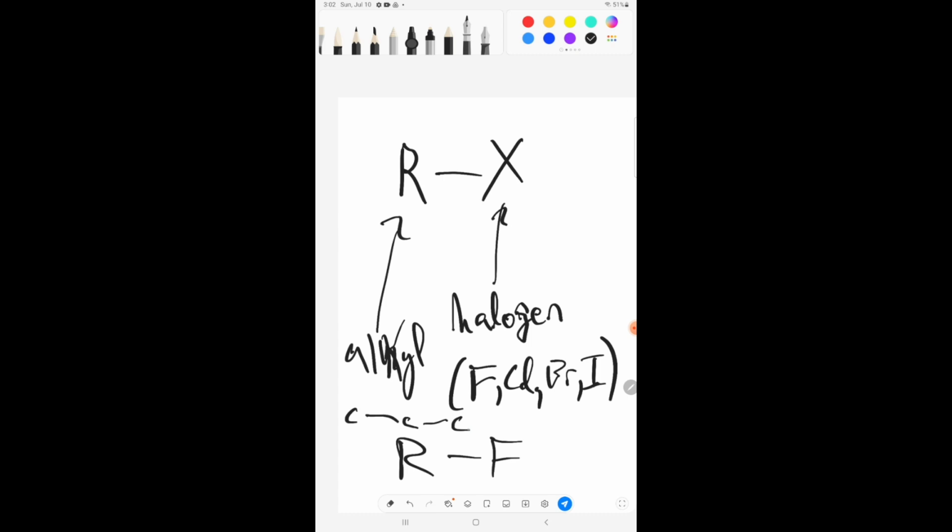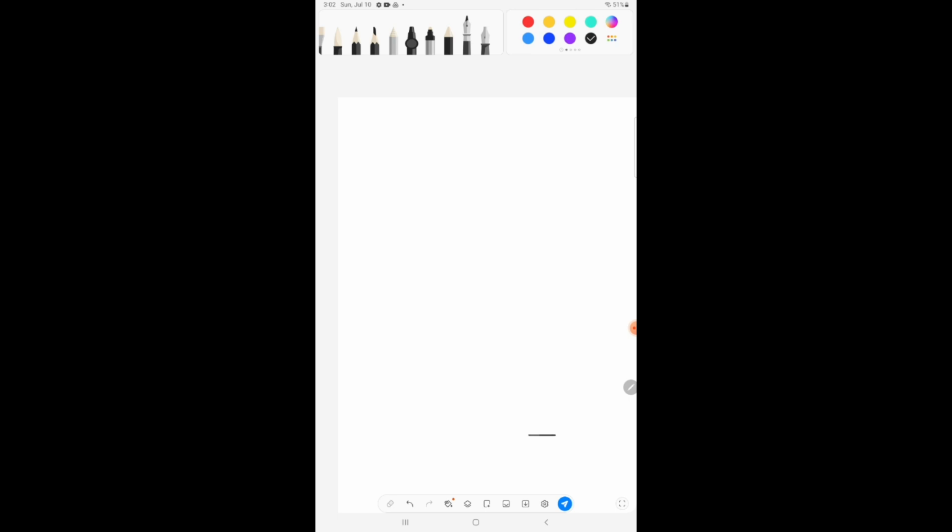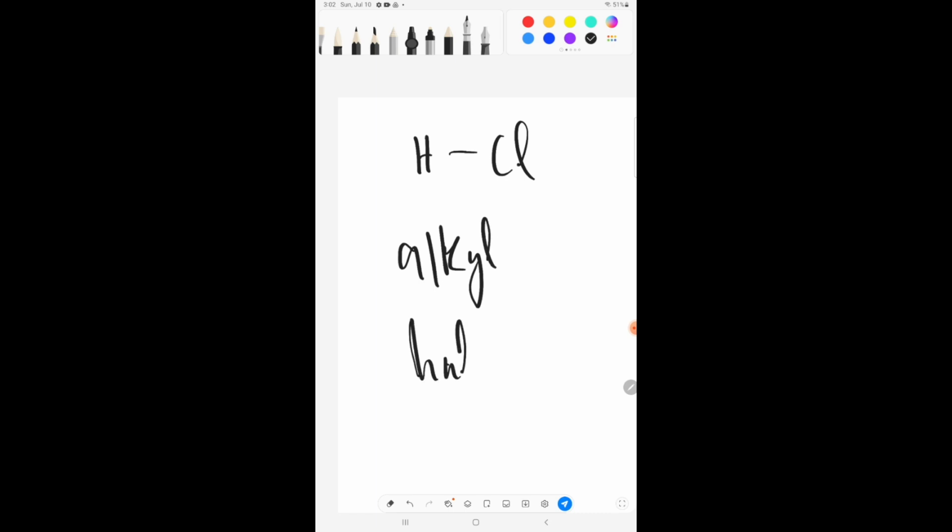This is a K. Alkyl group can be any string of carbons, a carbon chain. You know, or it could be, yeah, any chain of carbons. So that's an alkyl group. Or it could be a hydrogen, right? So this is also an alkyl halide. So the R group can be a chain of carbons or could just be a single hydrogen.